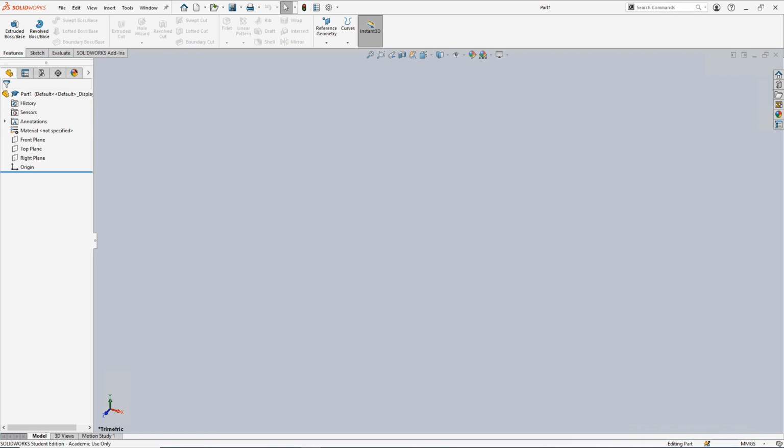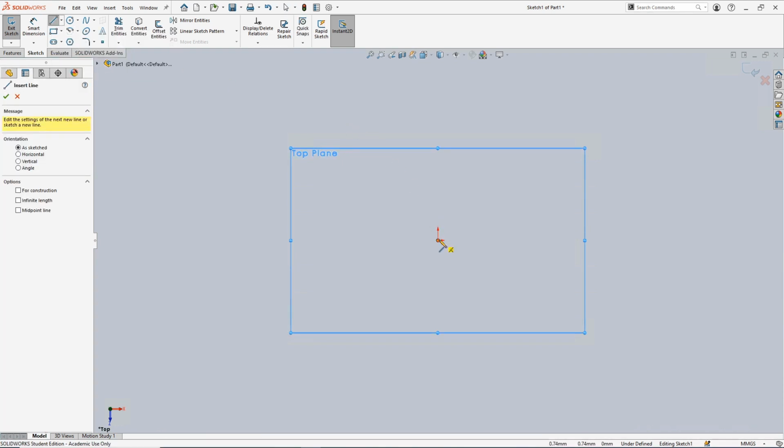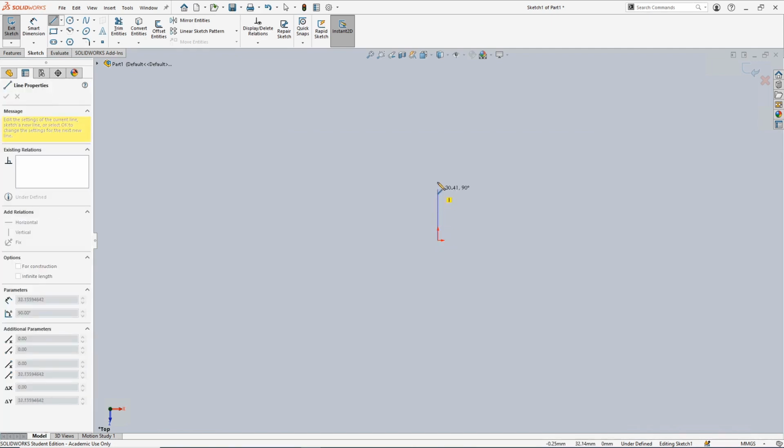Okay, let's have a look at how we can insert a plane. So we have a new part started in SolidWorks. So the first thing that I'll be doing is to draw the sketch as we showed in the slide. So I'm starting from the sketch origin, then drawing a line, just moving my mouse out, similar to how we can add another line in the chain and moving back to the endpoint.